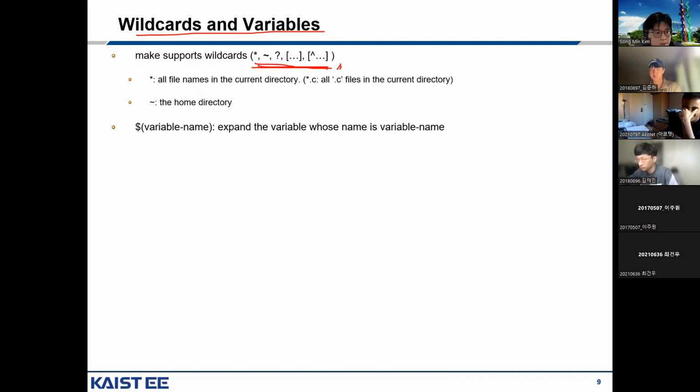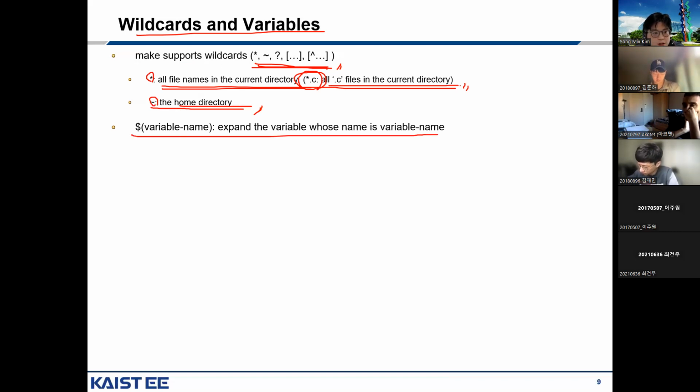But anyway, asterisk, as we all know, is all the file names in the current directory, right? Which is consistent with your knowledge when you're using the shell. Similarly, if you put wildcard .c, it is all .c files in the current directory, right? And tilde is just the home directory.